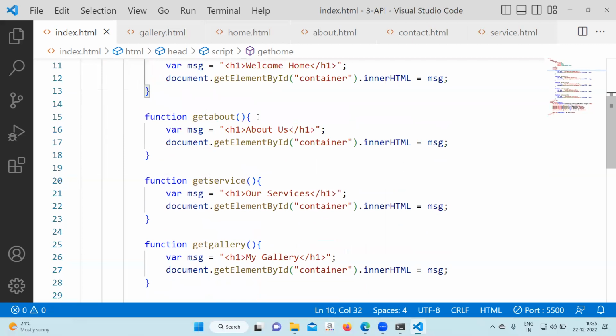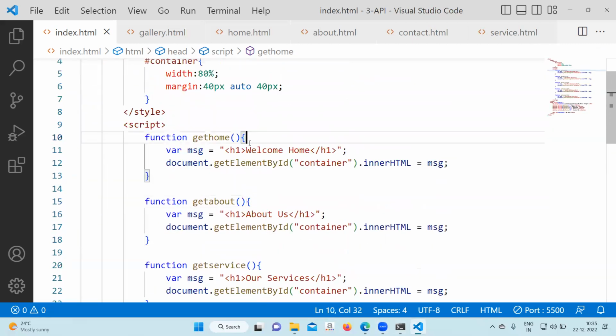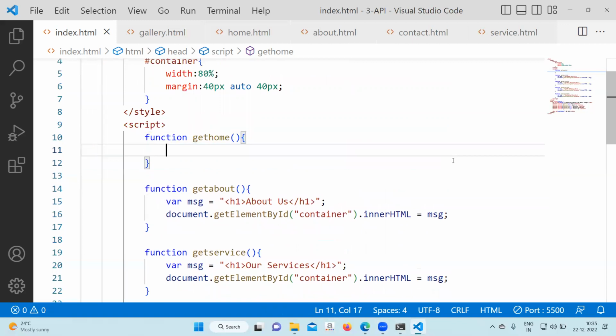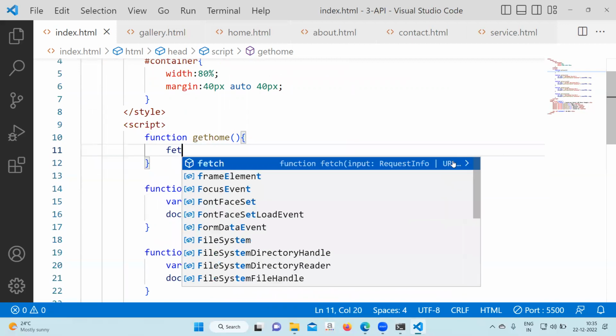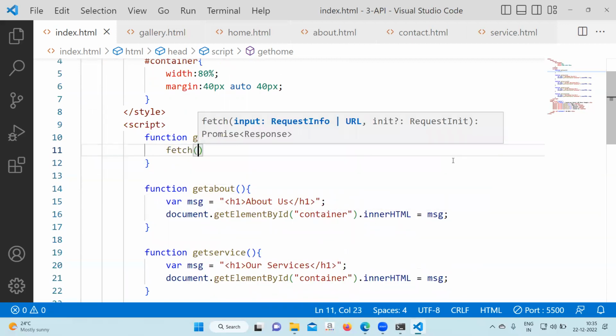Okay, now let's come to the get home function first. In get home function, delete everything. And after that, write a function called fetch.